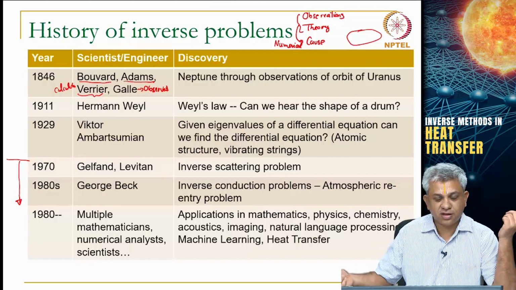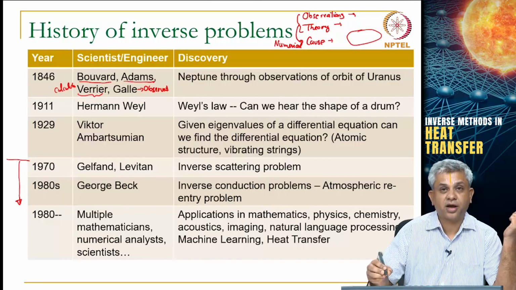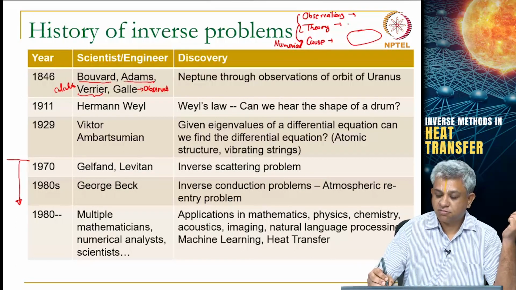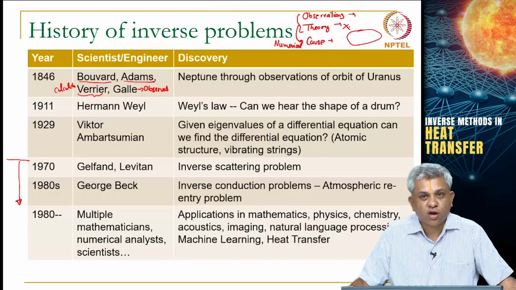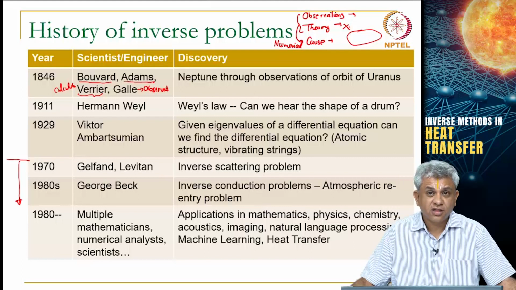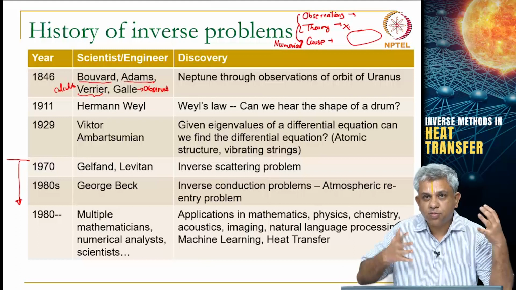So, it is possible that your theory is right and your observations are right, then your cause would be right, but sometimes it is possible that your theory itself could be wrong and you have to modify your theory. Okay, so that we are obviously not going to deal with within this, though I will touch upon this when we come at the end to neural networks. But it could be either possibility.